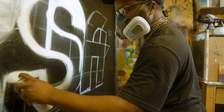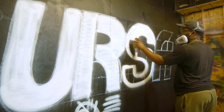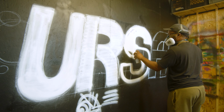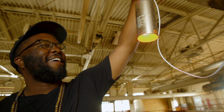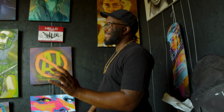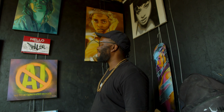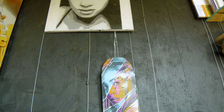I think the best insight that I can give someone who's wanting to learn how to spray paint, or really just do art in general, is to just do it. Don't wait for anyone else to tell you. Just do it on your own accord, do it when you feel comfortable. The rest will follow suit. If you're under the age of 18, you'll need adult supervision, of course, to buy spray paints. Just play around with it. Embrace those mistakes. Embrace the art of failing, because that's only going to make you a better person. It's only going to make you a better creative individual.